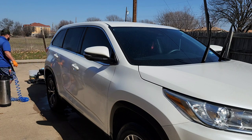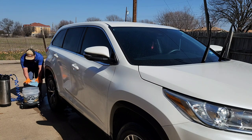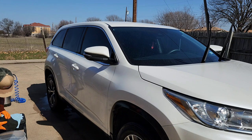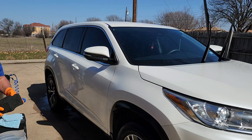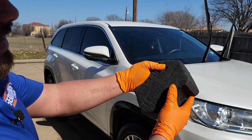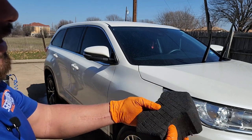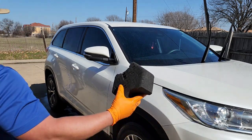And then I have that as well on my bucket. And we have it with a black sponge for our rinseless. So you'll use this sponge. Usually, preferably, you want to use this type of sponge for rinseless that has all these indentions, all these cuts, and that's gonna help grab all the dirt, keep it in there, and then you can flip it over and use the new side. That way, when you throw it back into the bucket, all that dirt will go right into the bucket.